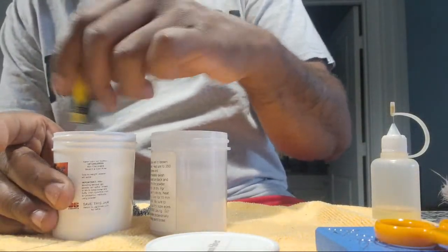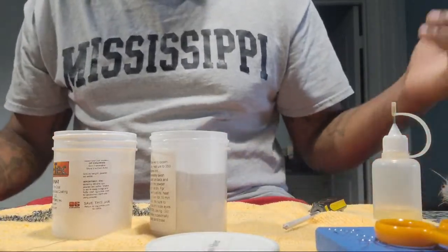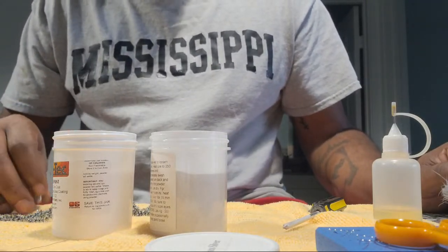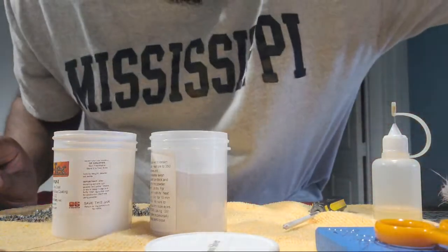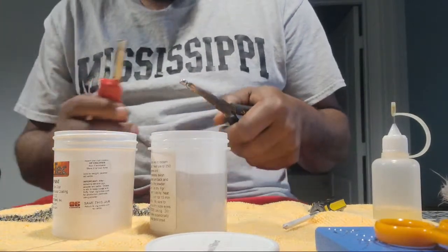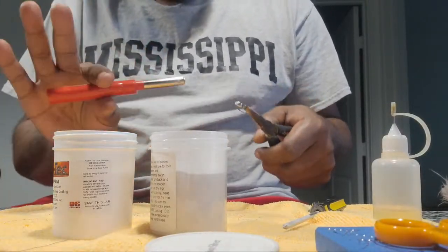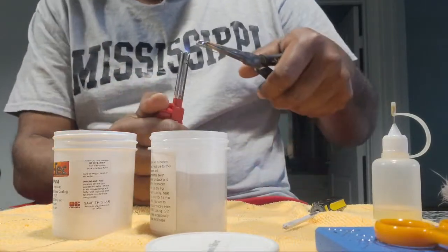I get my clear coat and I loosen my clear coat up. I do have a heat gun, but it's too slow for me, so I don't like to use it. I use a lighter. But when you're using a lighter, you have to be careful because you will heat up this lid and it will drip and get hot and drip on you. That's what you don't want to do. I use a torch lighter, so I have to be over this. I'm used to it, so you have to go pretty fast.